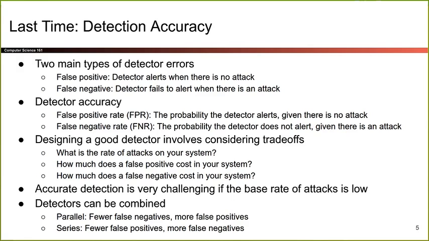And then we said it's possible to make a perfect detector. You could just say return true or return false, but those aren't really good or useful detectors. So if you want a good detector, you usually have to consider trade-offs. Some detectors are good in some environments, but terrible in other environments. So you have to look at your environment and think about what detector is best for it. And this depends on things like how often your system is attacked, or how much it costs to solve a false positive, or how much it costs to solve a false negative.